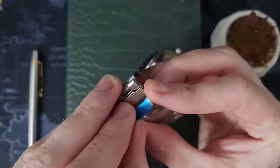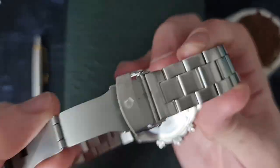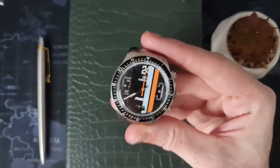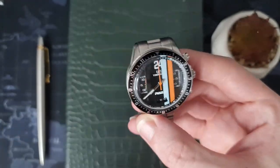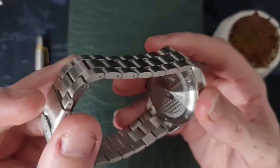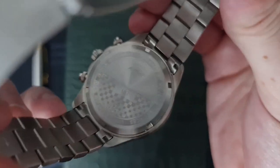We have a strap on this one with the Hooson logo. Let me peel off the rest of these stickers. There we have it — the UN Timepieces Rally. One thing that Vincent and his companies do very well is produce limited edition runs. As you may be aware, they actually sold out the Rolex homage I reviewed. They've now moved on to a different dial with an aged lume effect. The Mavi Tissot I reviewed has also run out. On the back it reads 'powered by Hooson Timepieces, limited edition 29 out of 50' — which is really nice.